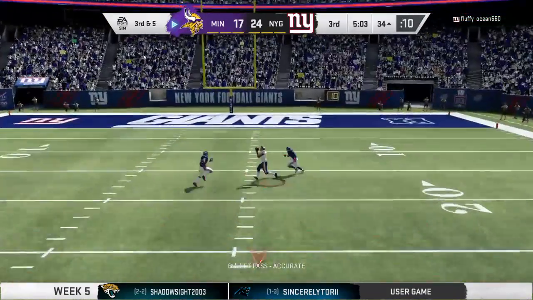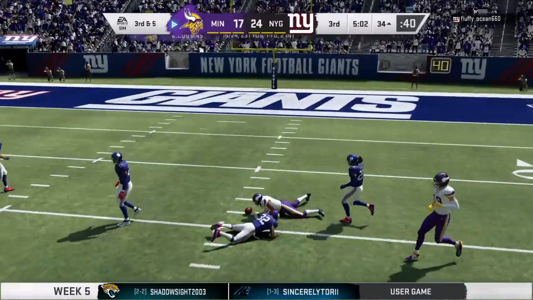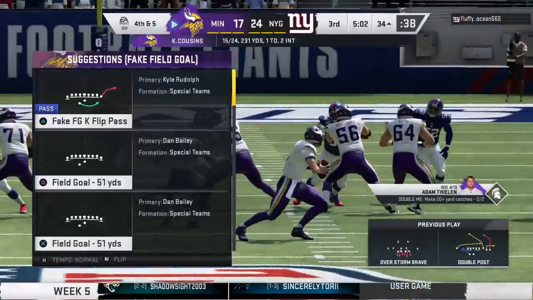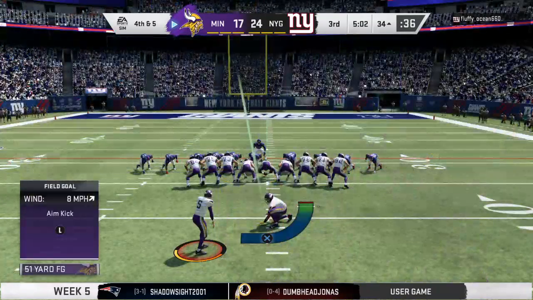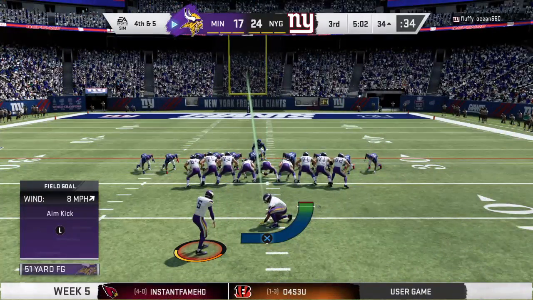Working out of the gun, Cousins. And that is incomplete. They went with the dime look that time on defense, just flooded the field with defensive backs, blanketed everyone, took away all the passing angles, thus the incompletion.